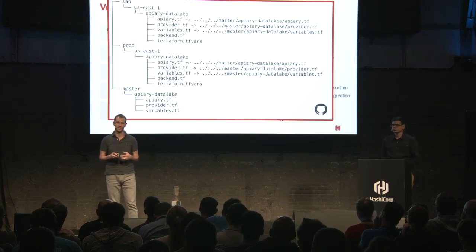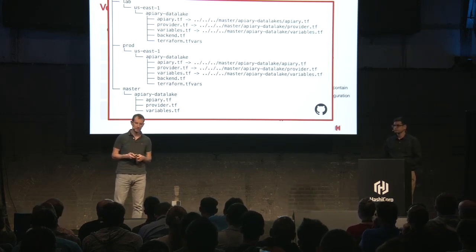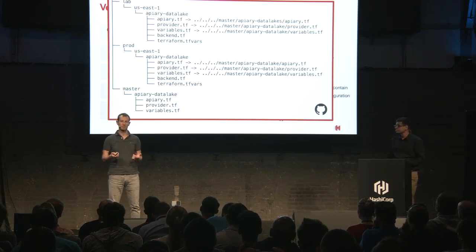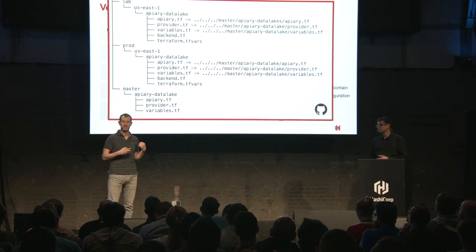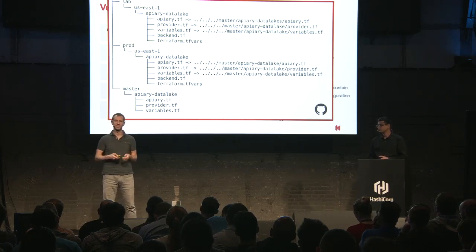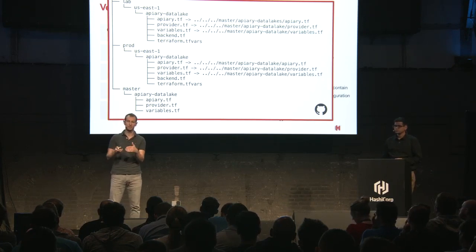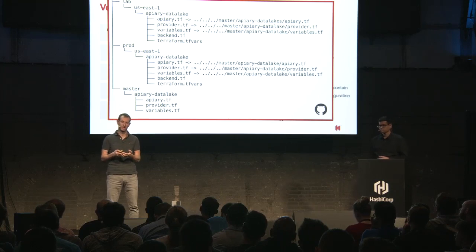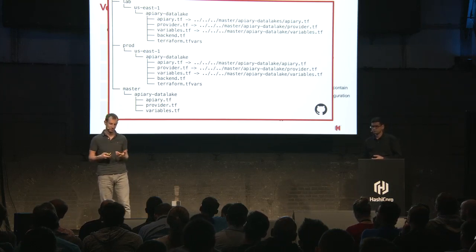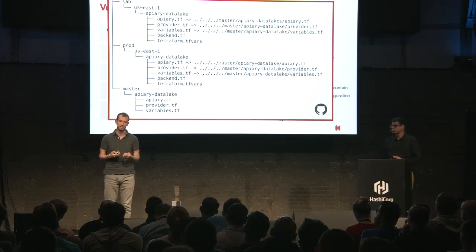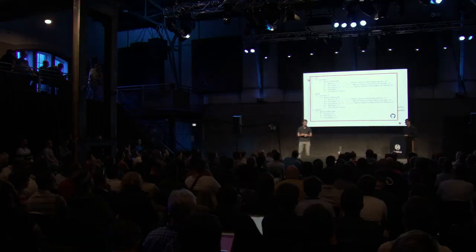Now, there's also two files that are specific to those environments. So we have a backend.tf. This is where we store our state. We use remote state, and we store it in S3 in a bucket within those environments. And we encrypt the file, and we also lock the permissions down so only the people who need to see it can see it. And we highly recommend everyone does that because there can be secrets stored in those state files.